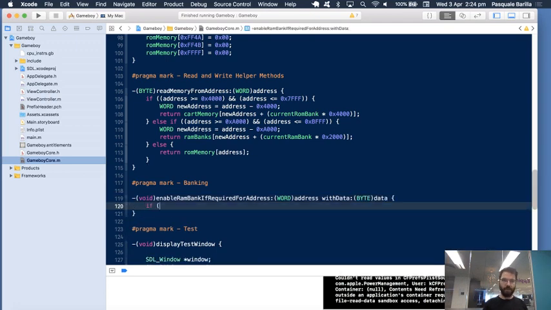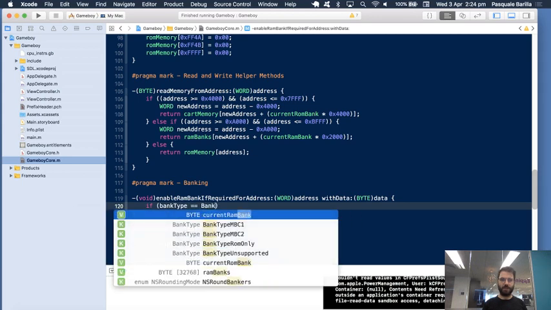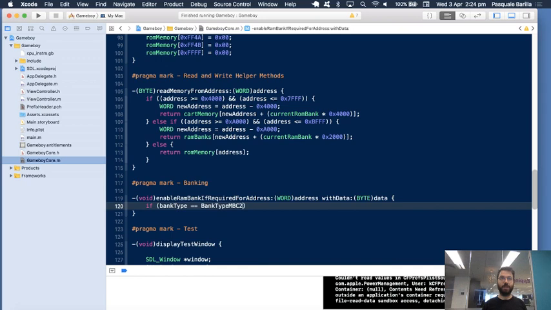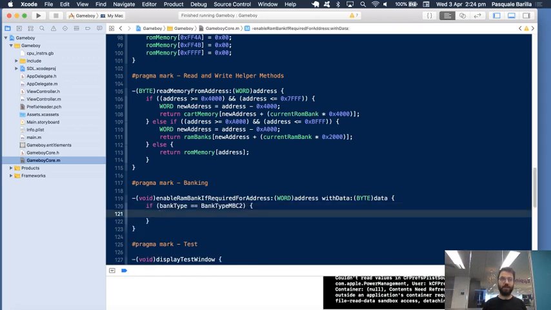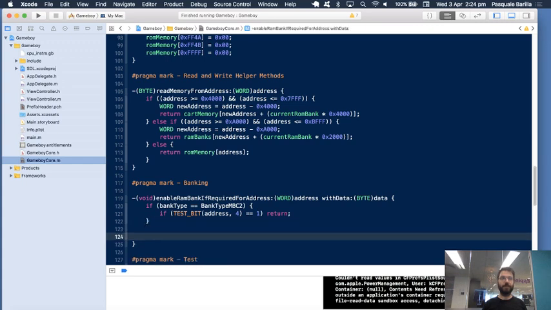Alrighty. I'm going to check if the bank type is bank type MBC2. If it is, we're going to check the bit at address position 4. If that equals 1, we're going to do nothing. Then test data equals data.